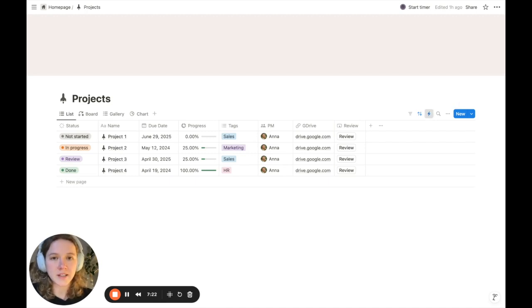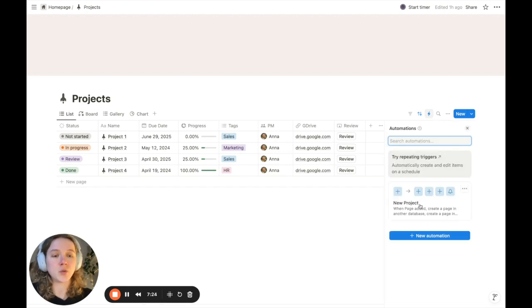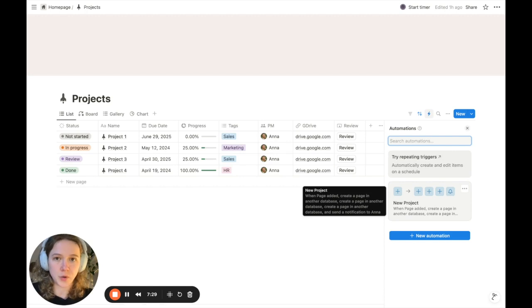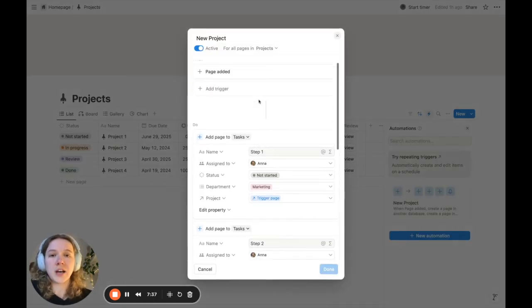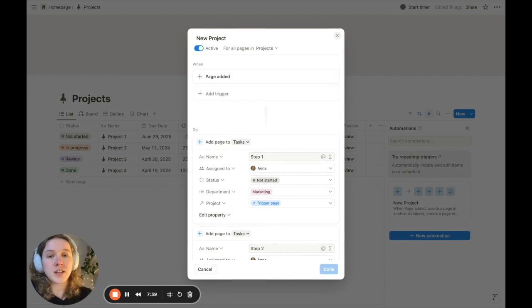Once we click this button, you will see an area to manage all of the automations. Let's see one that's already created just to show you an example. If we open this one, we will see that every automation has 2 different steps. The first step is the trigger that's going to literally trigger the automation. And the second one is what's going to happen once that trigger has been triggered. Said in other words, when this happens, then do that.